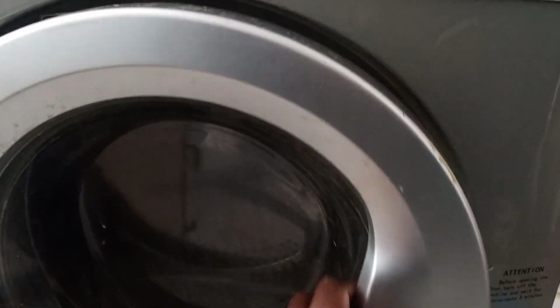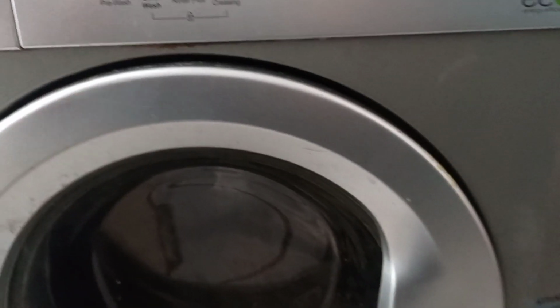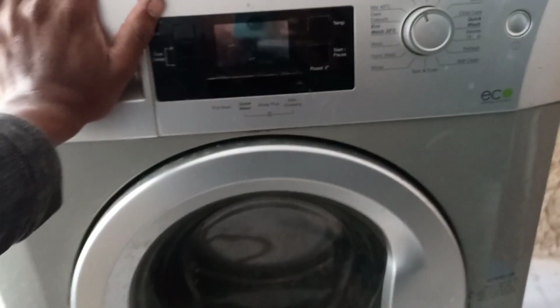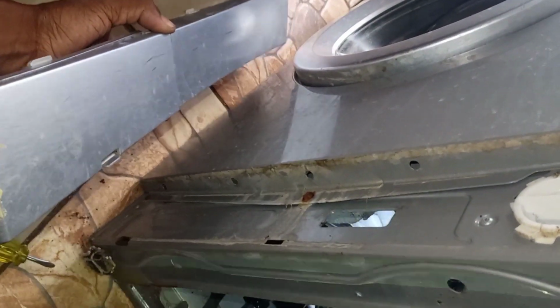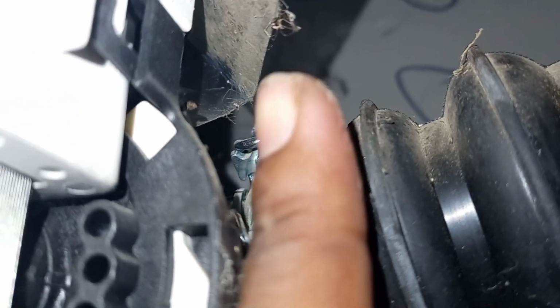So when the washing machine is not draining water, the first thing we check for is the filter. The pump and the PC board should be fine. This filter doesn't wanna come out, so I had to remove this cover. After that I must remove these screws and take the filter out. I will also have to take out this black hose which is from the tap, and also the other hose that the pump is using to drain water out of the machine.